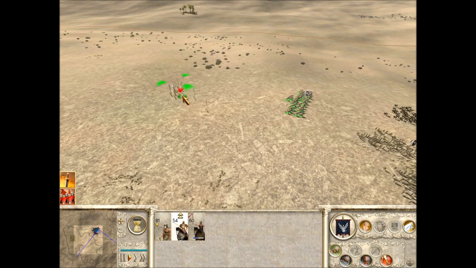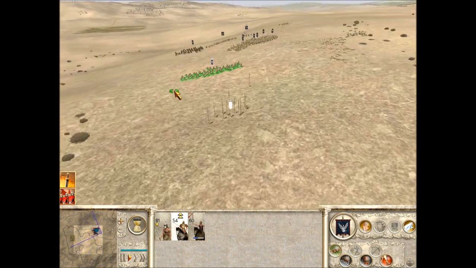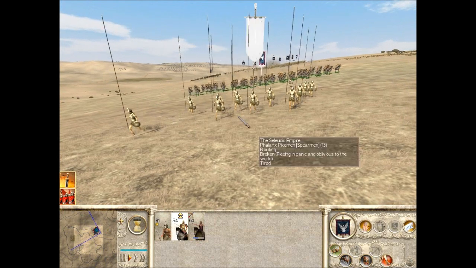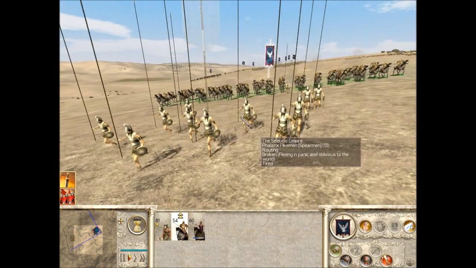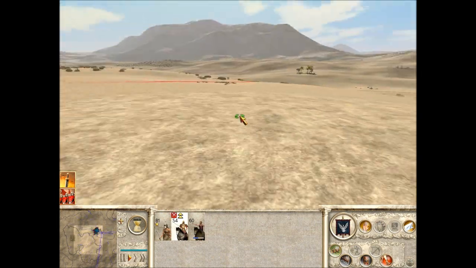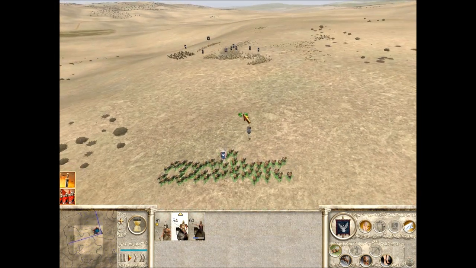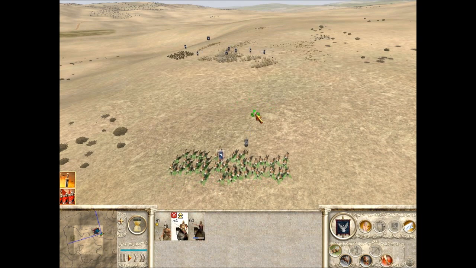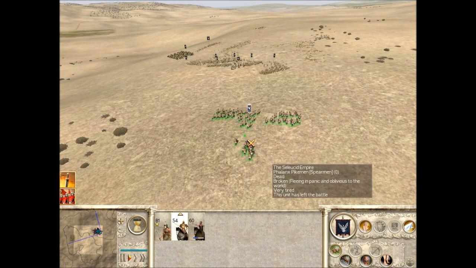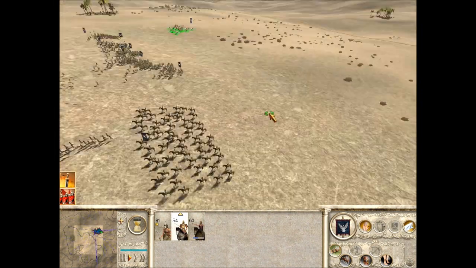There we go. Now let's just kill off these guys and the battle will be over. Please catch them. Let's watch these Sarmatians mow down these phalanx pikemen. Closer we to the border. Not far. But we got these guys. There we go. And there we go. The enemy can do nothing but run.